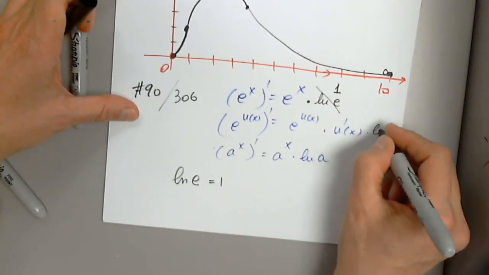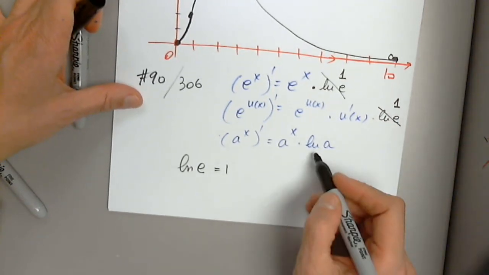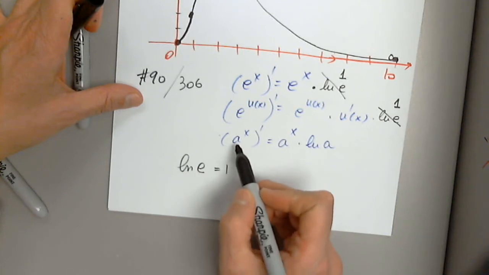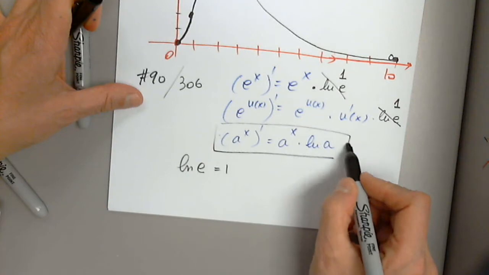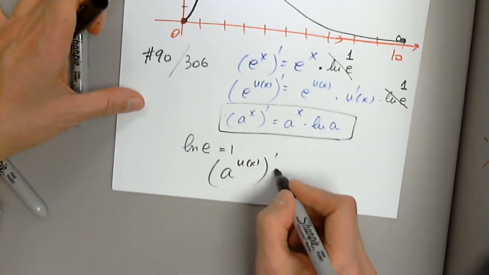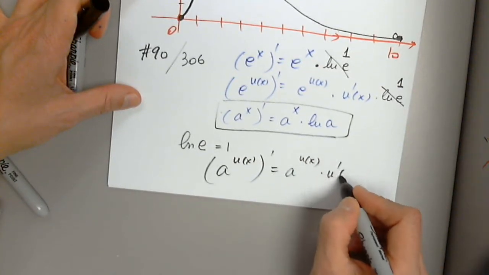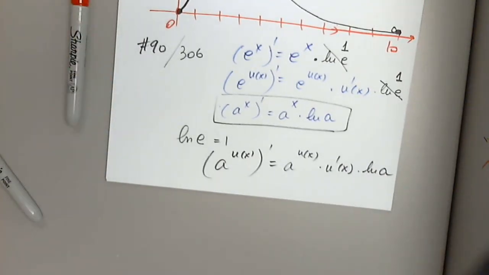Here we should write times natural log e. We don't, because it's 1. But here we have no choice. So the base is not e, it's a, anything but e. So this is the way we differentiate. And of course, if we have a raised to a function, the prime will be the whole thing, a to the function times u prime times natural log a. I will prove this in the next section, but I don't want to forget, I want to show you a problem.